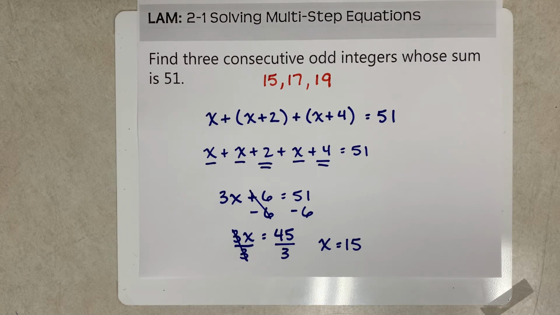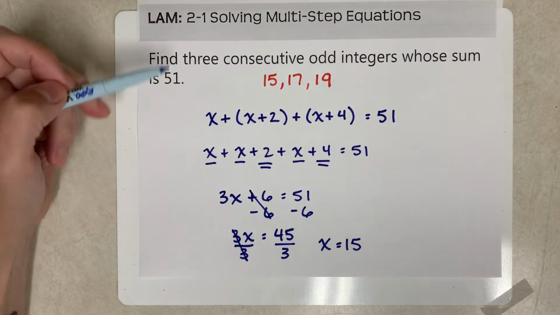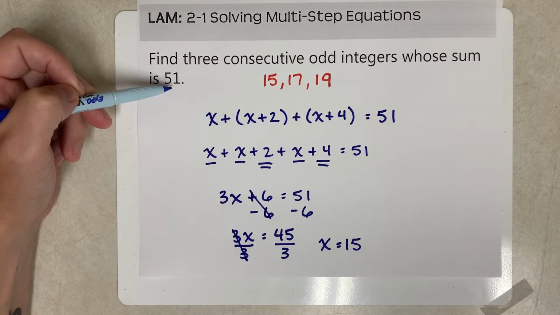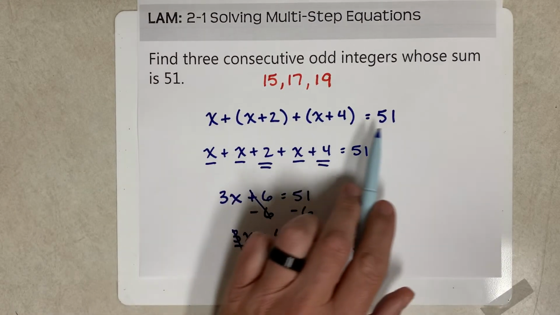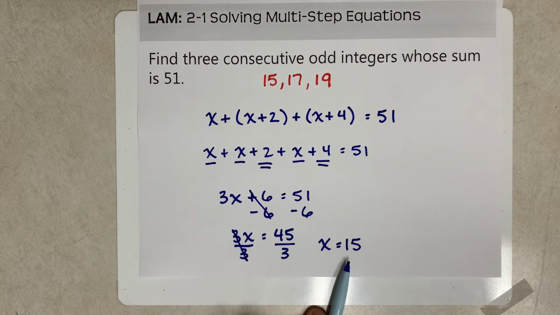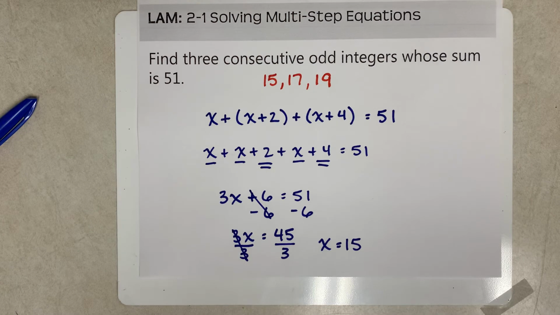The thing is some students want to run through a bunch of numbers until they happen upon the 3 numbers that equal 51 or whatever it is, and then think that they did something. Well, what they're going to do to you later is they'll make that number really big. And then they might have 4 or 5 consecutive odd integers. So if they make this number really big, it's going to be really hard for that person to sit there and run through all those combinations. So if you write it as an equation, then you solve the equation, it's really not that hard, you will get the first one, no problem, all right? So I always suggest that you do all this work because your teachers are going to want to see it anyway. And if you just did it by inspection, which just means found it by looking, they're probably not going to give you credit for it, even if it's right.